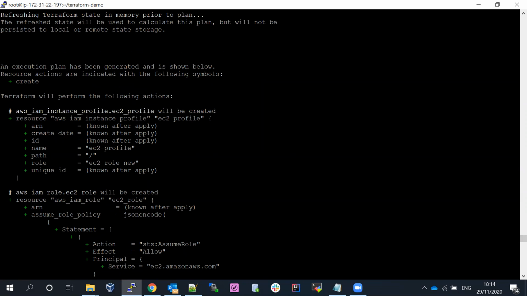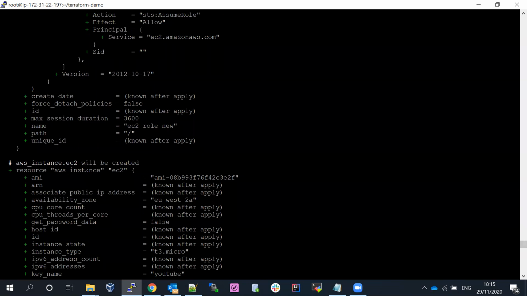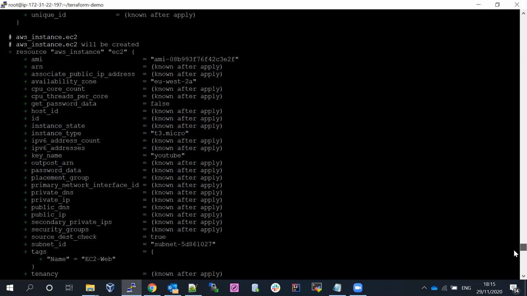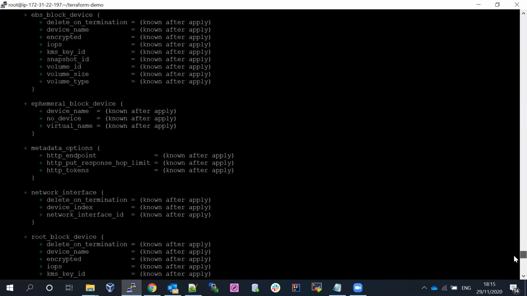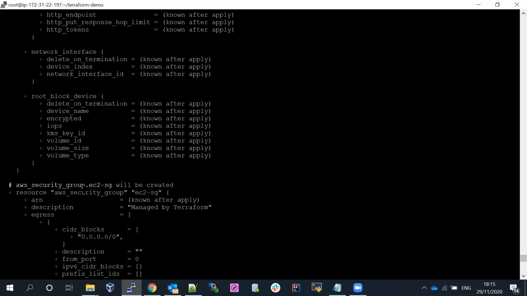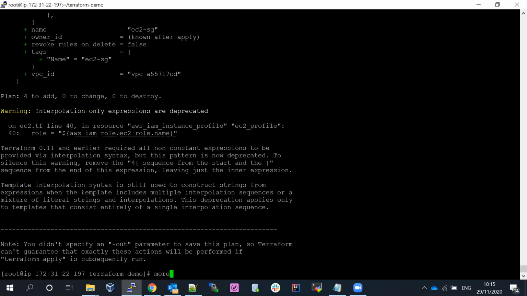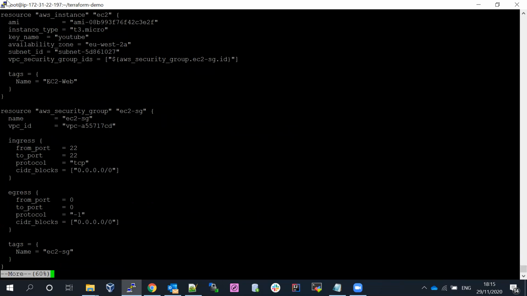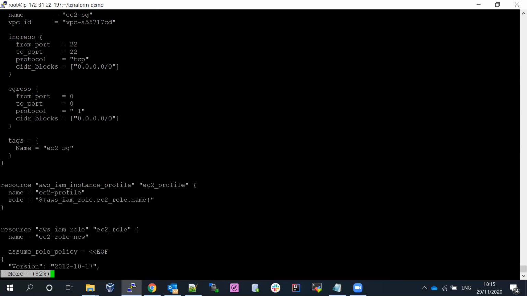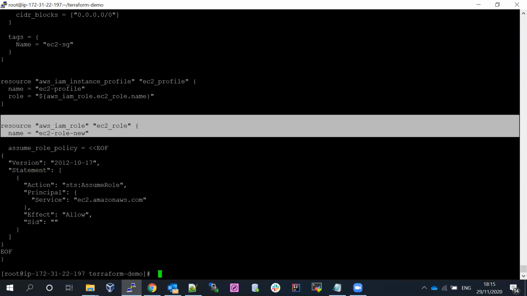It's going to create the IAM profile and the role, after that the EC2 instance, and the security group. So we called a total of 4 resources. This is one resource, this is the other resource, this is the other resource, and this is the final resource. That's why it shows 4 resources.